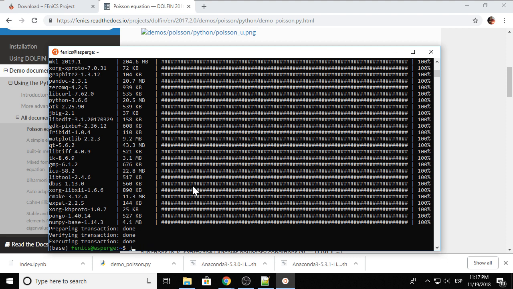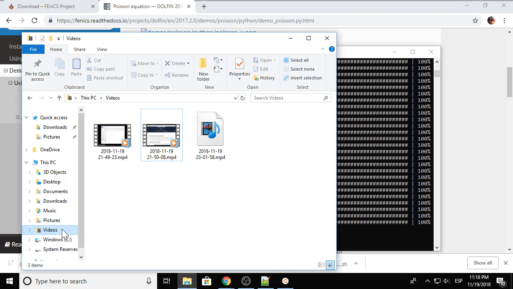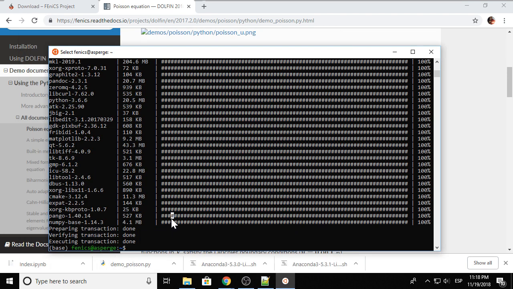Okay, but before that, something really important: since we are in Windows, we don't really want to work in Linux and change files to files. So before that, we're going to change our default starting directory for our Jupyter with the following commands.